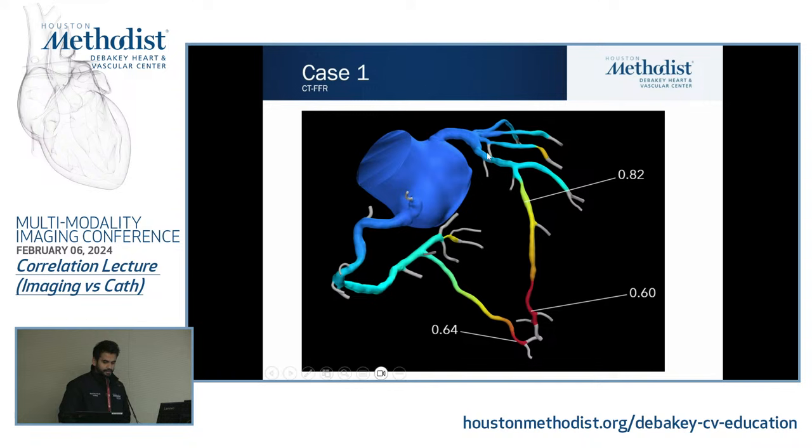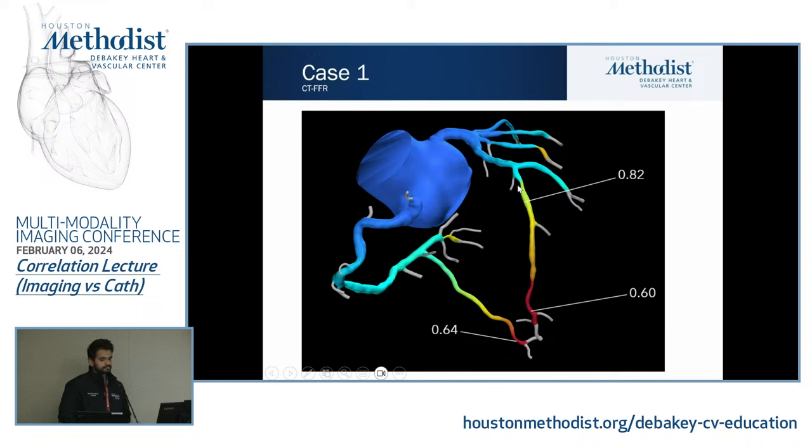Just to walk you through it, I'm going to start off with the LAD, being the more important artery here. As you see, once the D1 comes off, right after the D1, you get an area of narrowing. After that there is a drop in pressure, the CT-derived FFR, to 0.82, but that drop continues throughout the artery all the way to the distal part, to about 0.6. So this entire artery right after that spot seems to have pressure loss, at least as derived by CT.